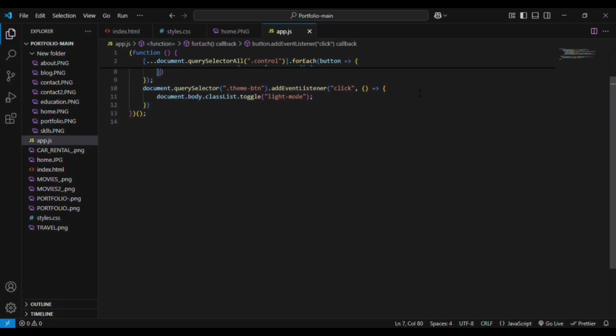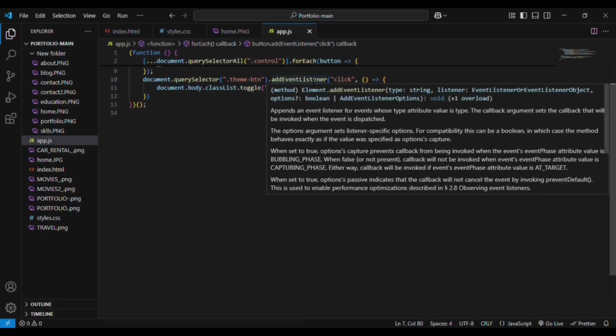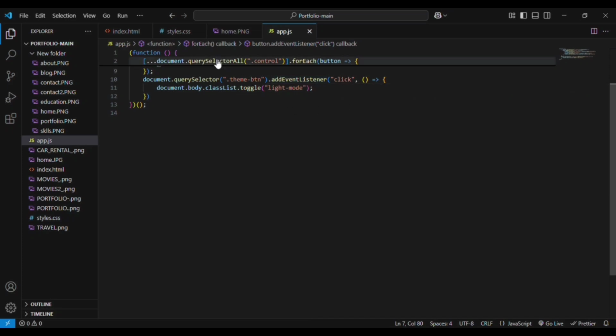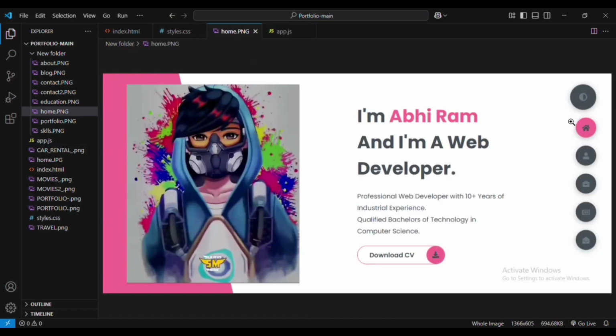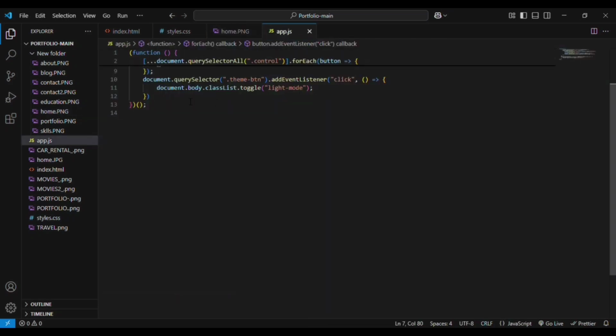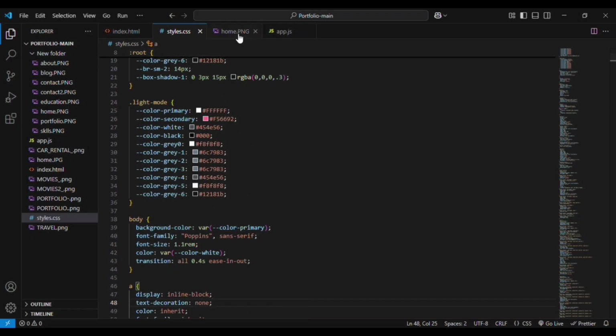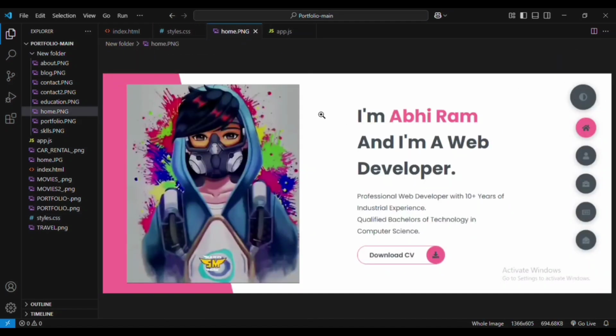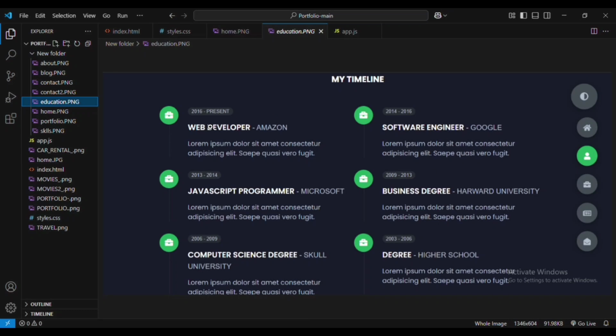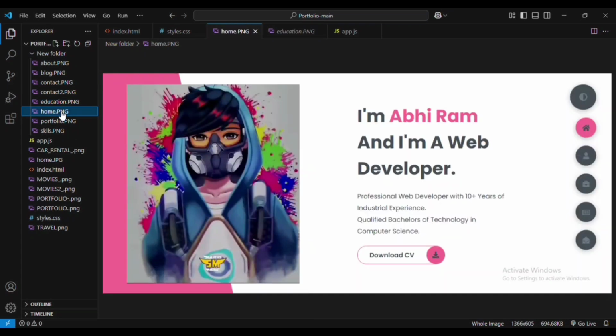And next we have the theme change button. We are adding an event listener to the theme button that we have here on the top. You can see that in the bigger button. Whenever you click on that button, we're going to toggle light mode. I've already shown you the light mode colors, right? So this is the light mode colors. Whenever you click on this theme change button, right now it is the light mode. In the dark mode, you can see it will be in this color format. So whenever you click on this button, the theme will change.